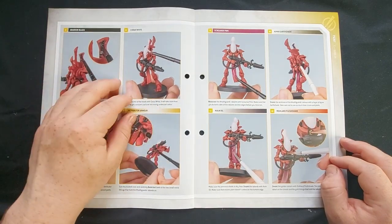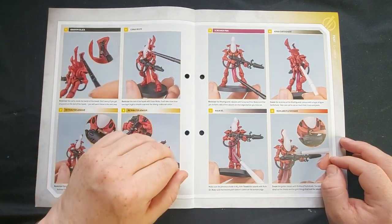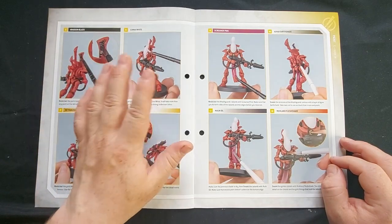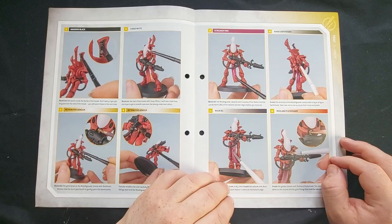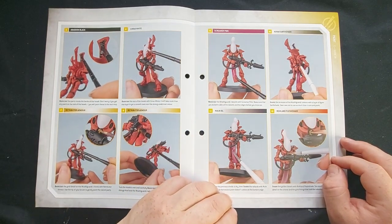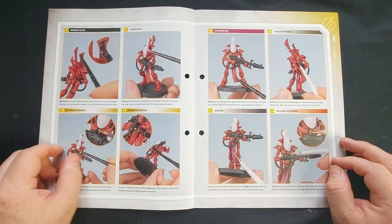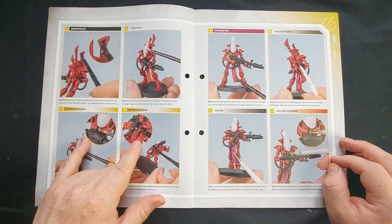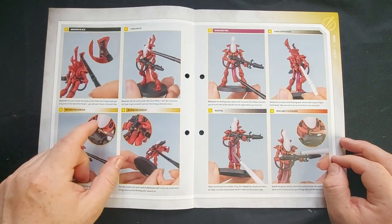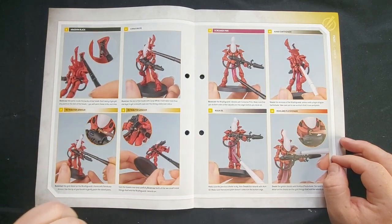Luckily though, with applying base coats, you can be rough and you can tidy up as you go along. So next up then is, speaking of the head, we're painting the head with 3 layers of Corax White. You're going to need it over that red base coat. Our only metallic then is going to be Retributor Armour for the glyph on the chest, if you can actually access it. Most of the guns are kind of blocking that area.